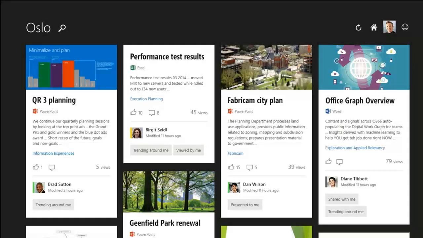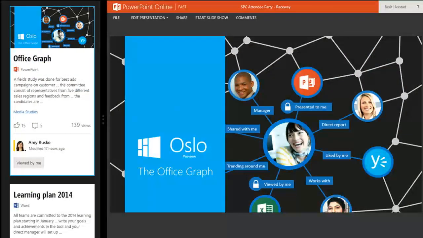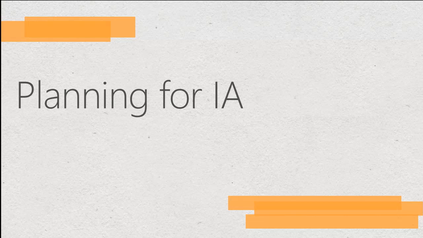And based on my networks, based on my colleagues, based on the people I work with, I use Yammer, I use SharePoint, etc. But what is the basis for everything here? For a good search experience, for having this experience in Oslo, the basic is information architecture, right? So I have to plan and implement good information architecture behind the scenes. So let me show you how to do that, what kind of tips and tricks I have for you.